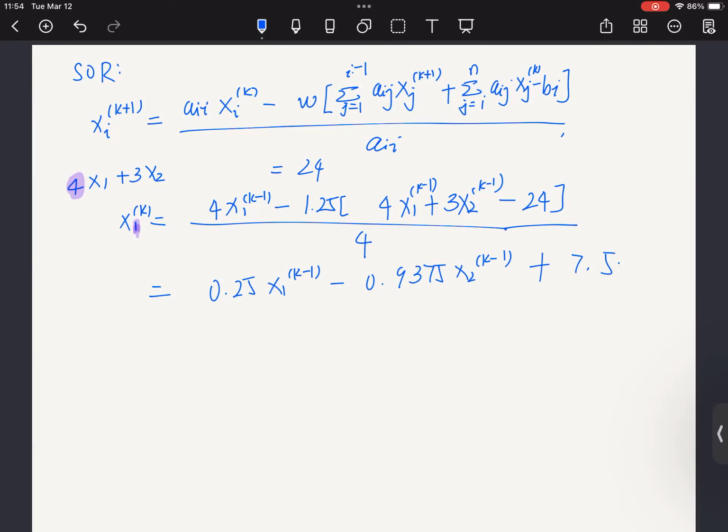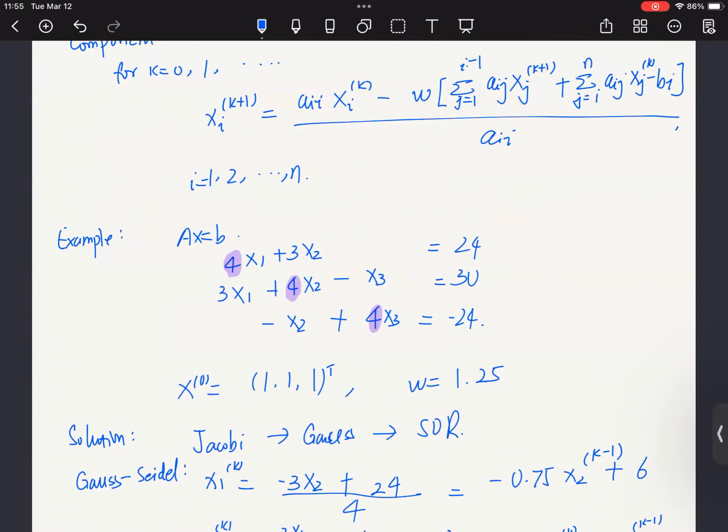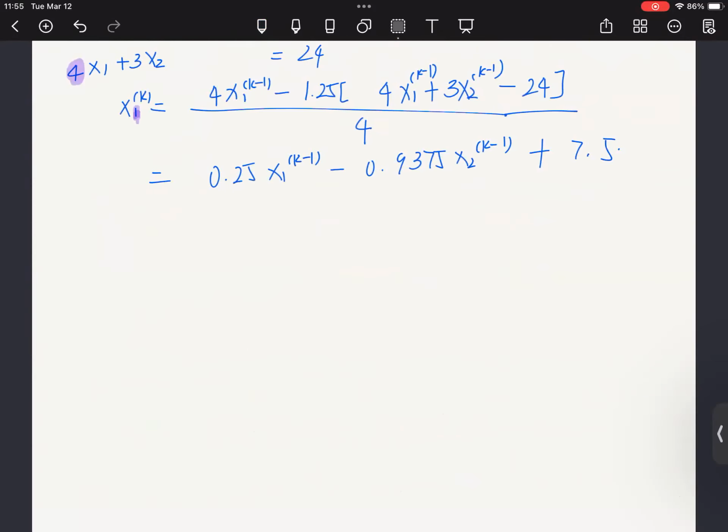Does that make sense? So here you will see I am subtracting all the equations here because this is the first component, and there is nothing adding for the first step. And it's hard to write the SOR just from the Gaussian methods in the calculation. So I'm going to use the formula instead. So this is the first iteration, the iteration for component 1, and then let's say component 2, and then we would do the same things. And I'm going to copy the second equation here.